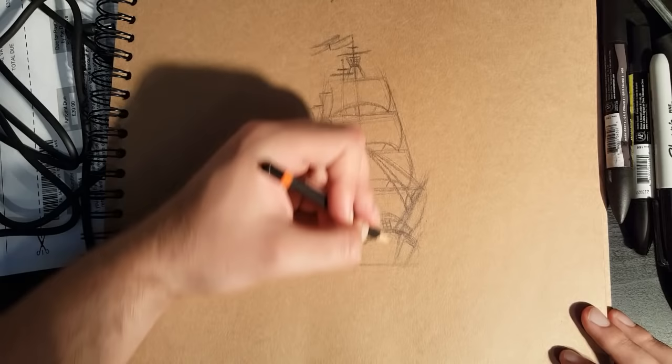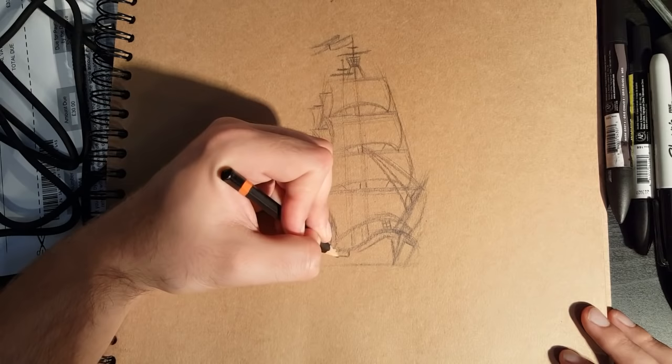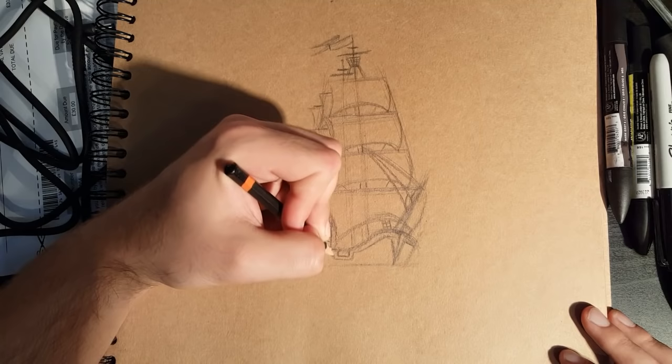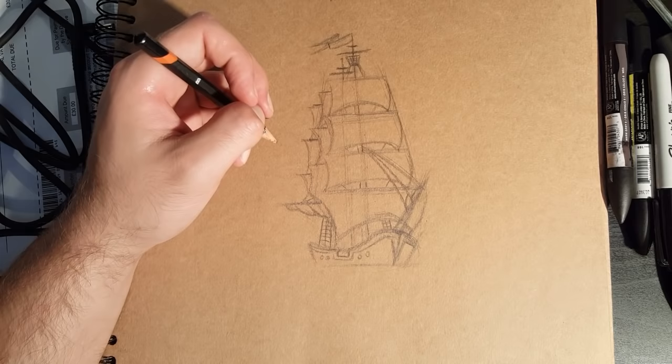I'm just bringing a little line back here. Well done, this line just down here. I'm creating a V shape off of that. Coming up, and curving around. When we get to here, it's going to have the little archway for where people get onto the boat. Just going to create a little line just coming around the edge of that. Maybe a few little cannon holes, just at the bottom. And that's the basics for the ship.